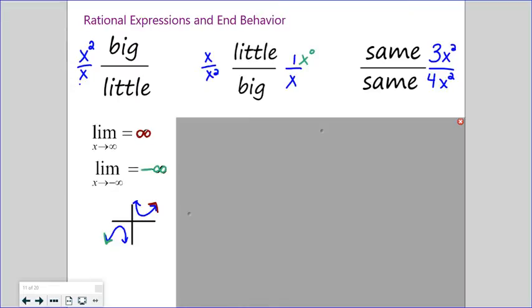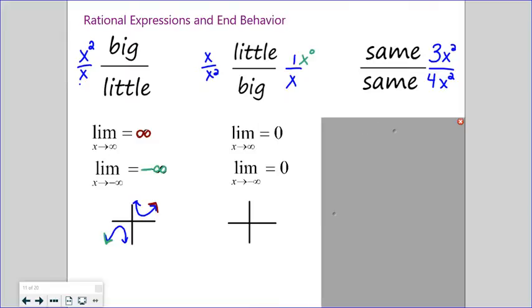Not much, right? I did not hand you very much. So what's happening is as the bottom is getting bigger faster, it's basically becoming 0 as I plug in really, really big numbers there. And you'll see that both sides are going to flatline at 0. What does a picture of that look like? As it comes along my x-axis, it ends up flatlining right along that line. And it's going to flatline right along my line here.